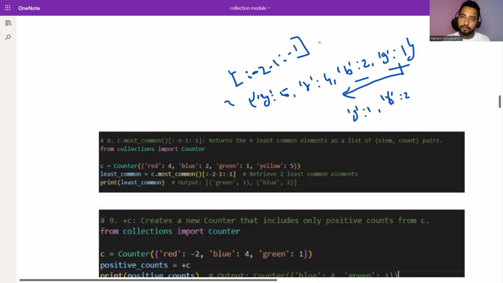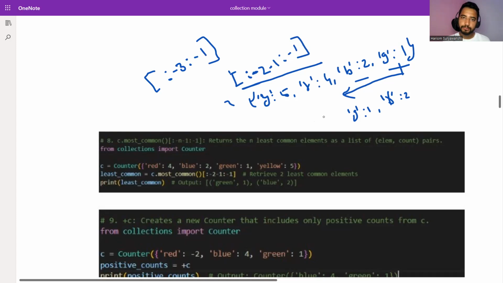If we simplify this, we get colon minus 3, colon minus 1. Perfect. So this is the data we want. What does minus 3 mean?